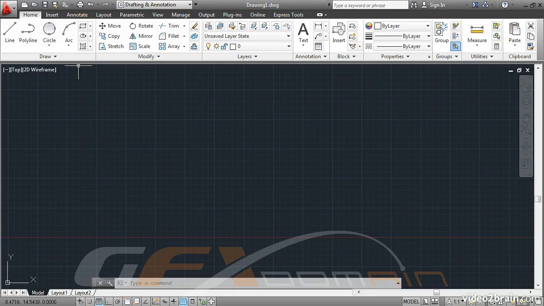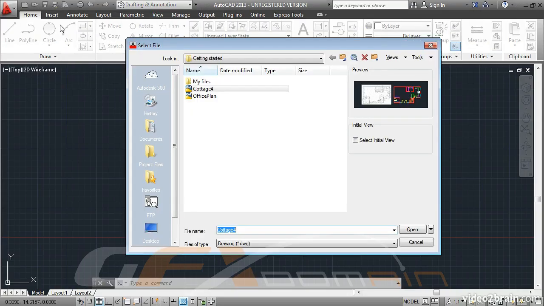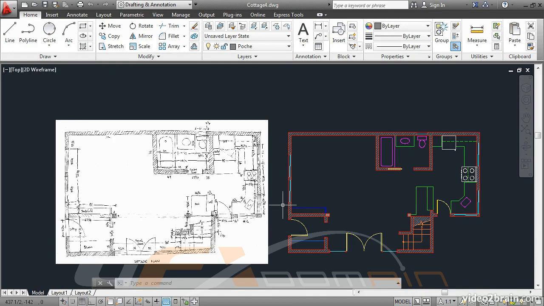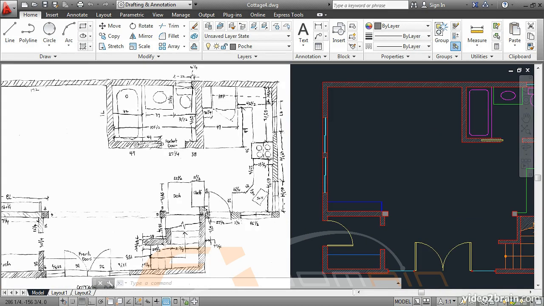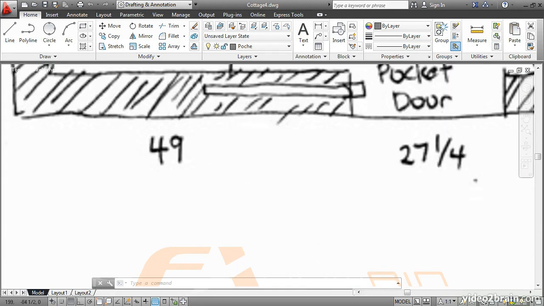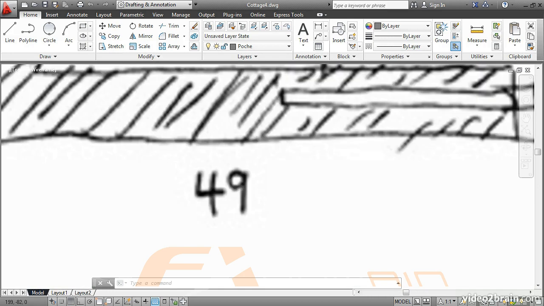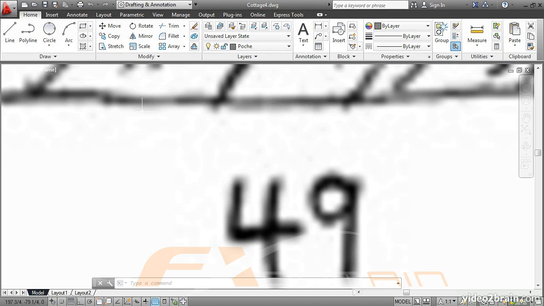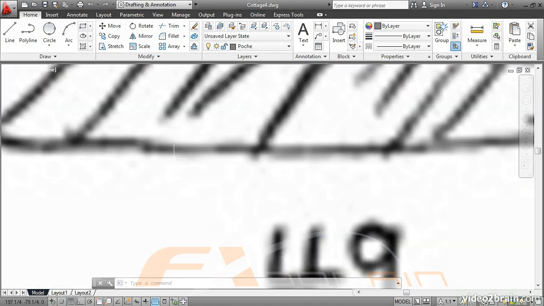Let's open the cottage drawing. Cottage 4 in this case. Now AutoCAD has the ability to represent both raster and vector data. I'll zoom into the raster image here in AutoCAD, and you'll see that it doesn't look quite so bad as it did in the photo viewer. That's because AutoCAD blurs the image to hide the pixelation. But nevertheless, the quality still is degraded the closer you zoom in. That's the nature of raster data.